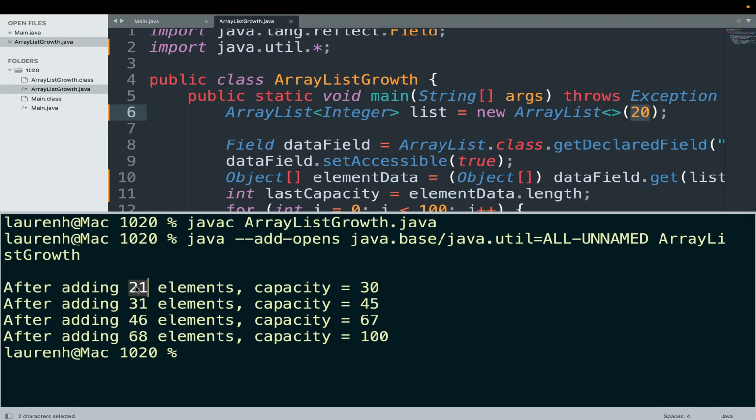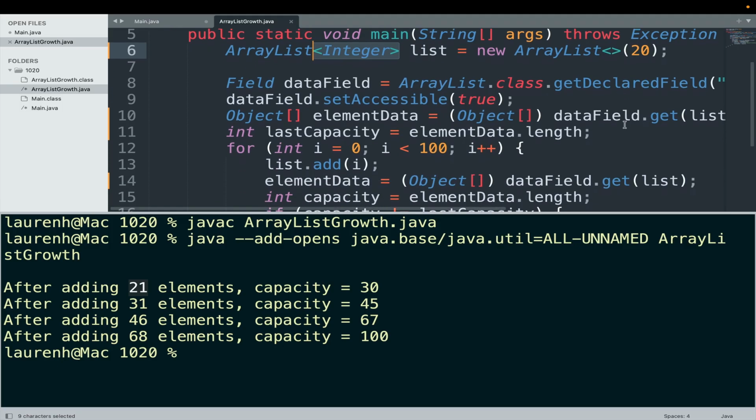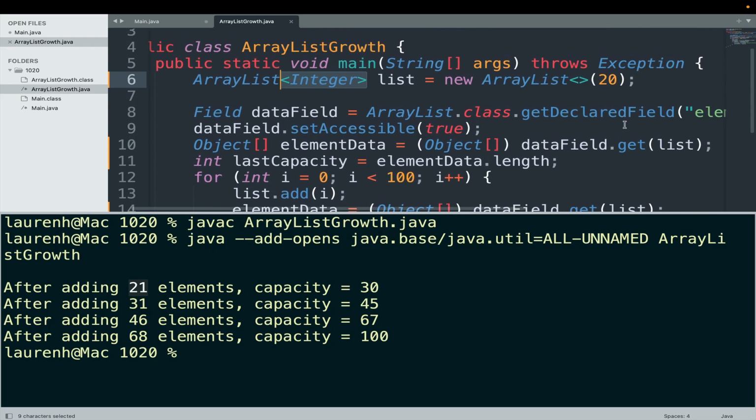So the main takeaway here is that arrays are fixed and array lists are indeed resizable. And with this idea of type-safe generics, which is this right here, we can make sure that our array lists behave exactly as an array without having to manage that growth on our own. What we also can see is that clearly, underneath the Java hood, an array list is really just an array.